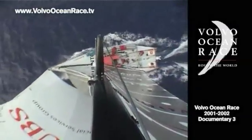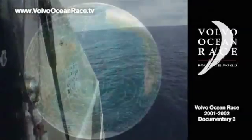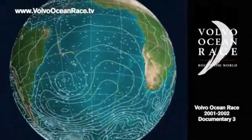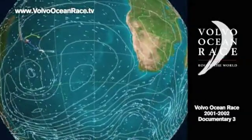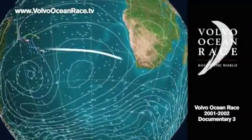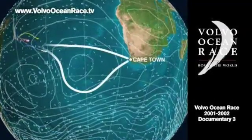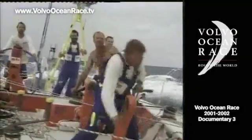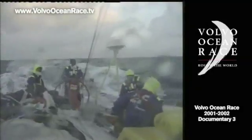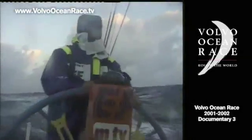However, the conditions mean that a lot can happen before the yachts finally arrive in Cape Town. First of the problems is deciding how to navigate the South Atlantic high-pressure zone. There's the more direct route across the northern edge of the weather system, but there is also the option of taking a longer, more southerly course. That's exactly what EF Language did 4 years ago with great success. They picked up the stronger winds in the south and powered into Cape Town in first place. Although the current race leader Grant Dalton doesn't believe that's an option anymore.